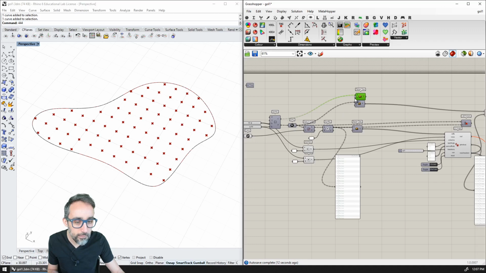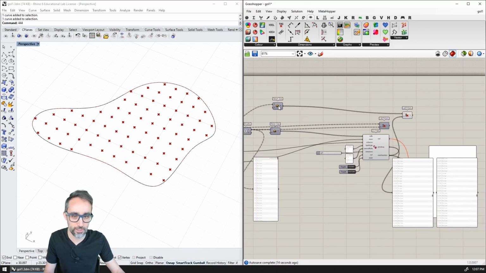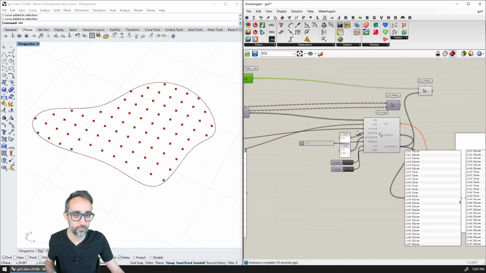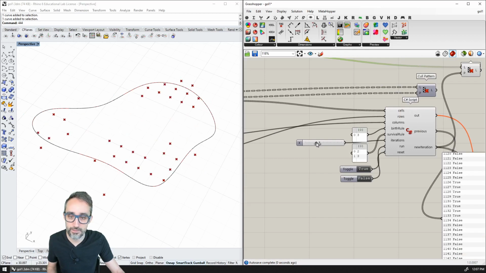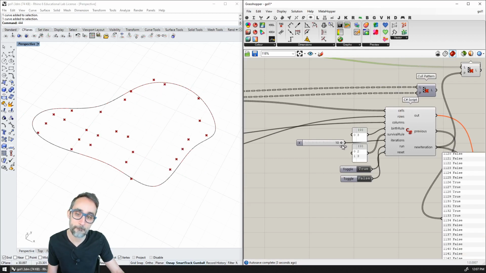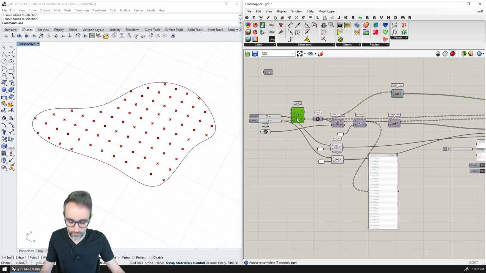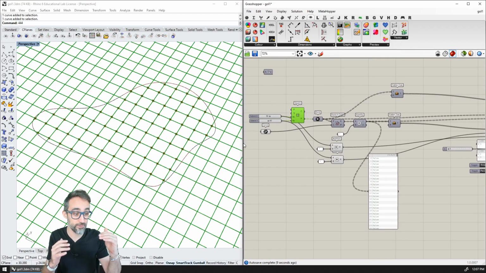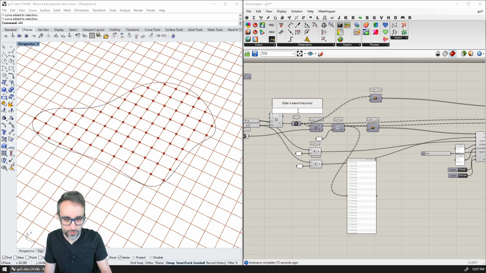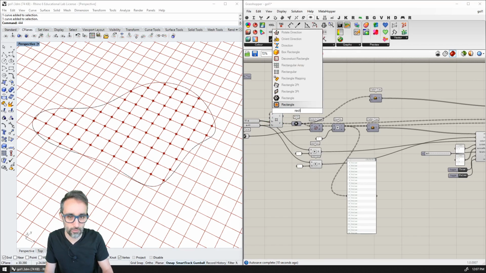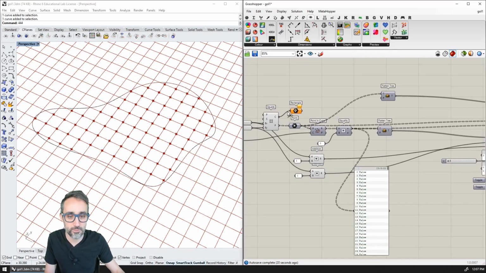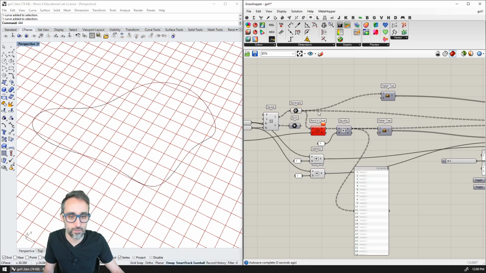I was calculating it with the points of the grid, with the corners of the grid. Why don't we just do this with the actual rectangles? So let me switch everything to rectangles. I'm going to create these boxes here, and I'm going to plug everything in here.